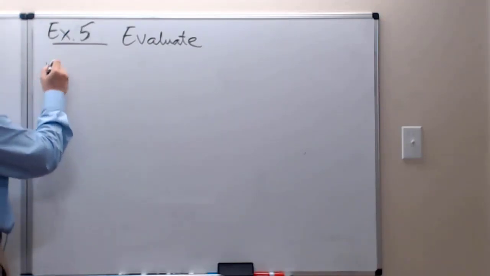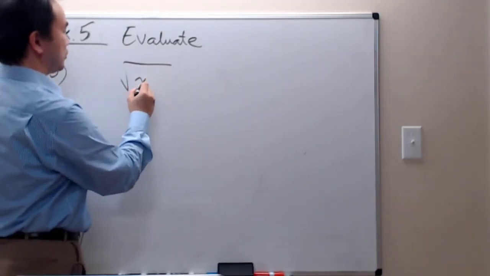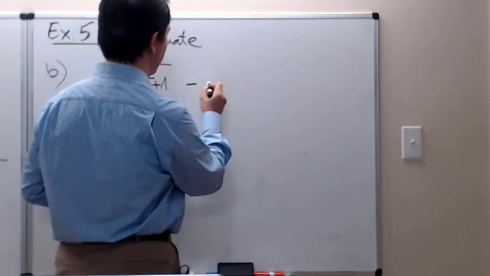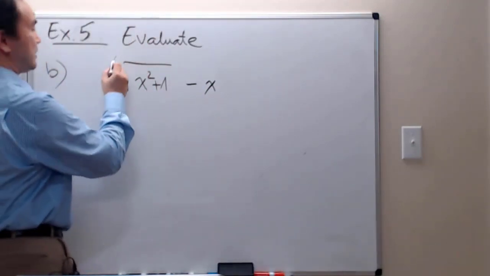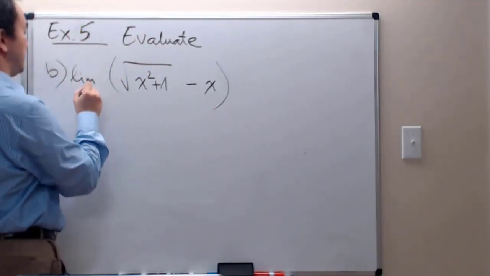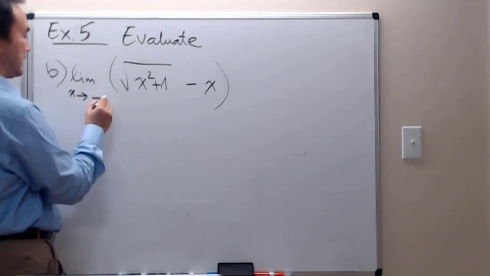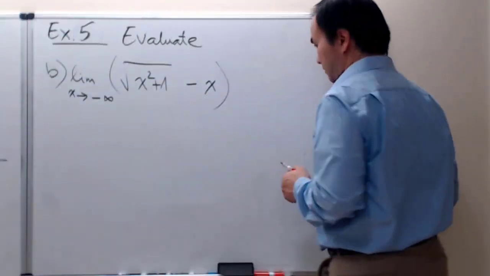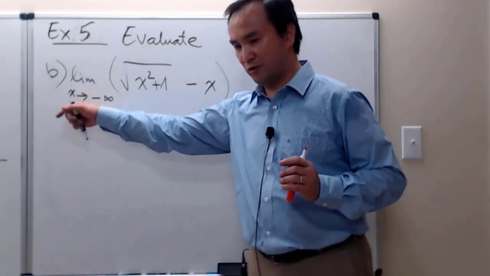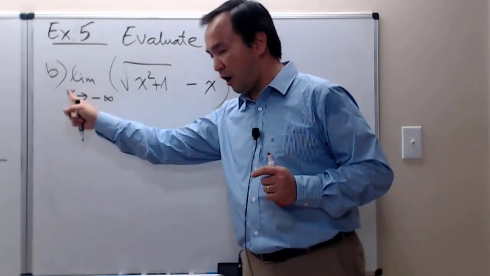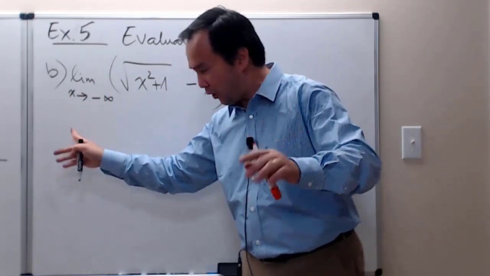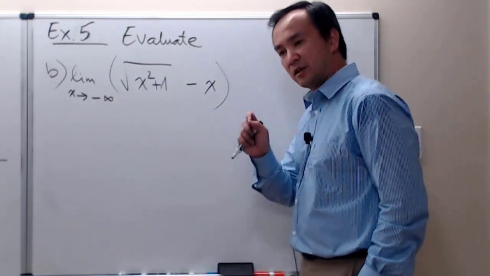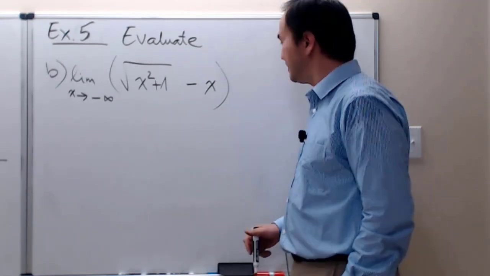All right, so part B of the example. How about the square root of x squared plus 1, minus x. And this time on this function, let's find the limit as x approaches negative infinity. Again, that same starting trick will perfectly guarantee that it will always work, but it is useful only when x is going to negative infinity. So got to keep things clear about which situation uses which technique.